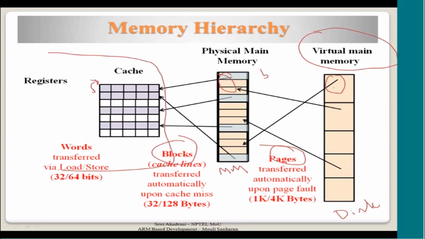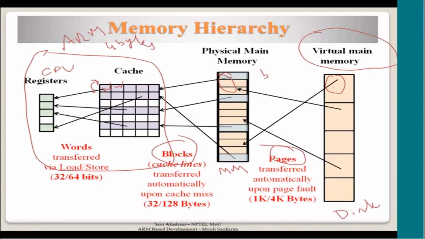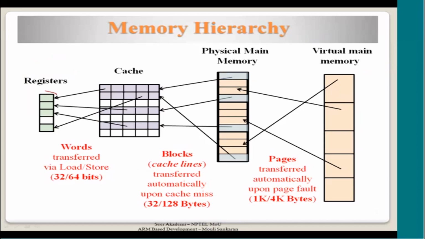CPU is here. Now multiple words are copied. These are all words; the word size depends on the CPU. If it is an ARM processor, our friend, it is a 4-byte word. Byte, not bit. Let me complete it. Now what happens? Whatever bytes are required are copied into the register. Let me explain again. Suppose some JPEG or MPEG pixel data is required, which happens to be a floating point value or maybe an integer. It is required in a register.